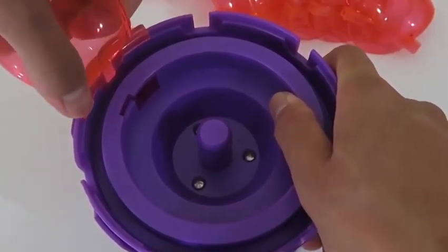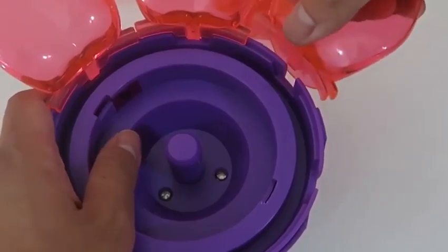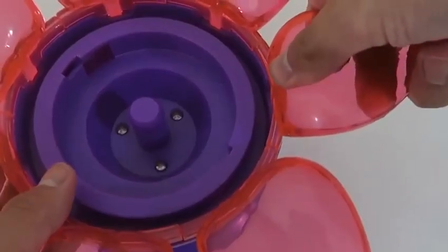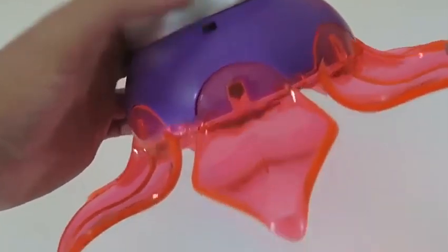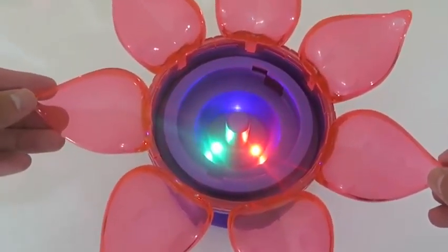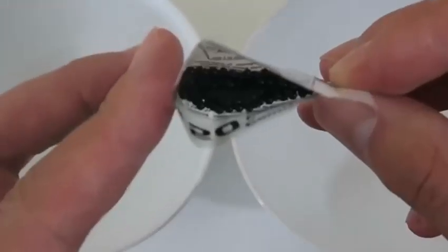Now let's attach the pink petals to the base. Just line up the tabs with the grooves and press down. Now that that's finished, let's turn it on. Ooh, it's like I'm at a disco. Okay, now it's time to make some Orbeez. I'll separate them into 2 bowls.